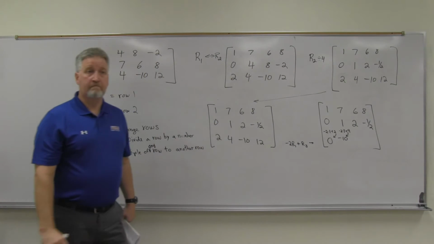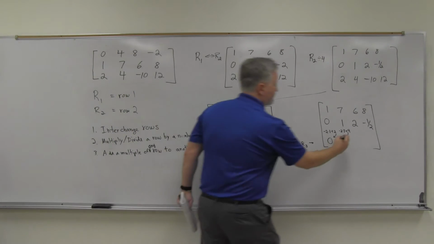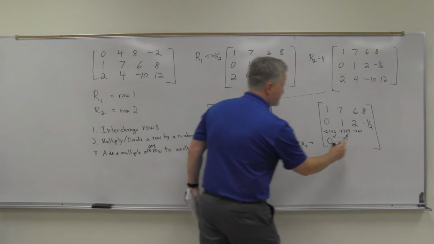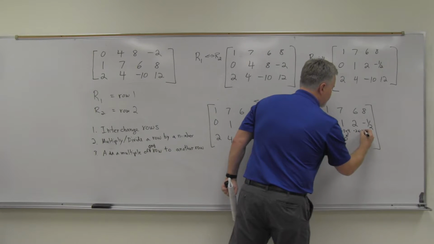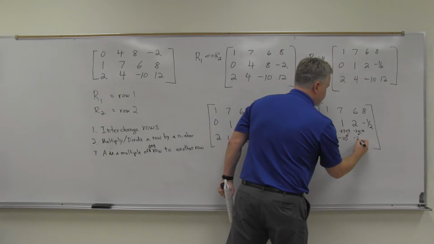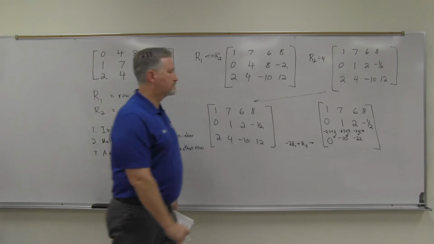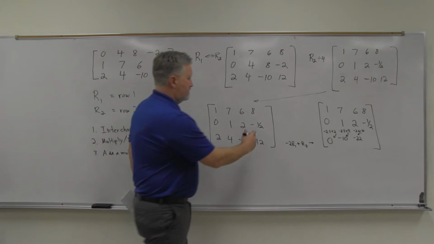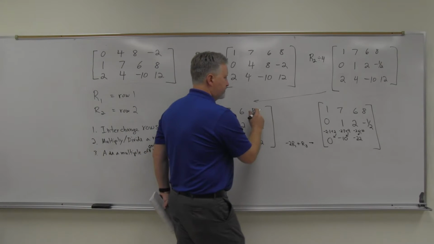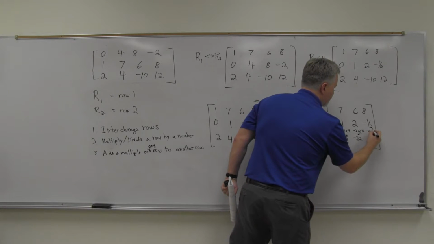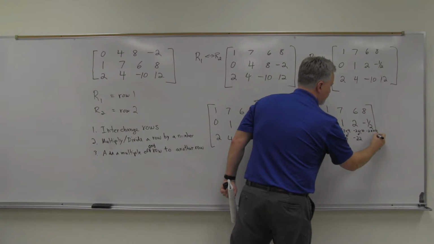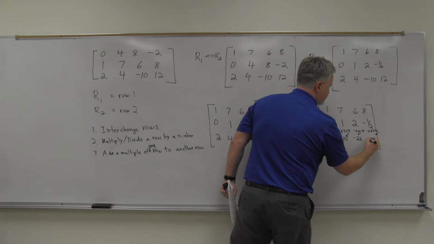With me? All right, so now negative 2 times 6, plus, actually minus 10, goes here. So that'd be negative 22. And then negative 2 times 8, add 12. Plus 12. That goes here. So that's negative 16 plus 12, that's negative 4.